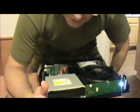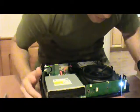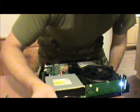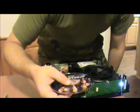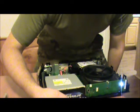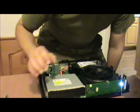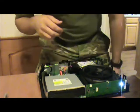Alright, now then. I just realized I didn't plug it into a television to actually show you this. But what it's actually not doing right now is it's not spinning the disc, so we need to get it to eject. And what I was talking about before, to actually get it to take in the disc and recognize it and then want to spin, is you have to listen for those 4 quick rat-a-tat-tats. And there it is. Now it's properly seated and it's actually recognizing and spinning the disc.